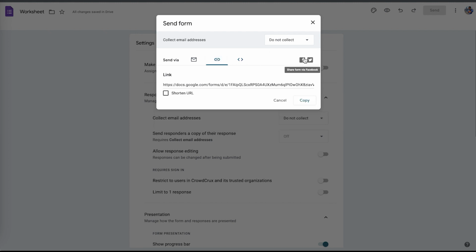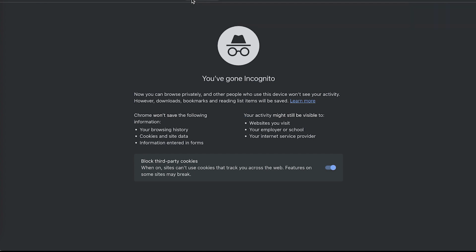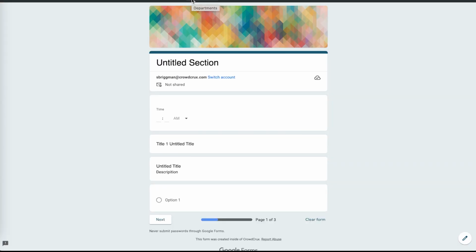You could share it on social media very easily, as you see here. And lastly, you can have a link, and this is probably the way I use it most. I'll explain why in a second. You can shorten that link, copy it, open up a new tab, and paste the link in there, and it's going to go to the Google Form. What's so powerful about this is you could send it out via email, via social media, you could even run an ad to it, or put it on different pages of your website. It's so easy to send people through this form.